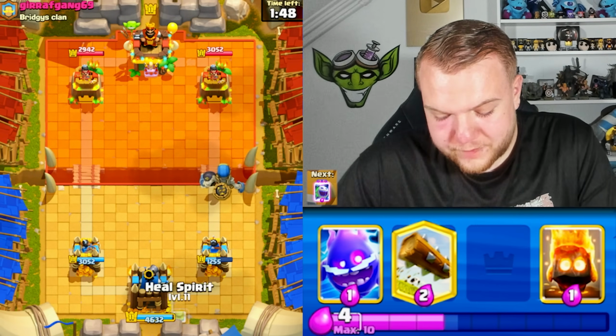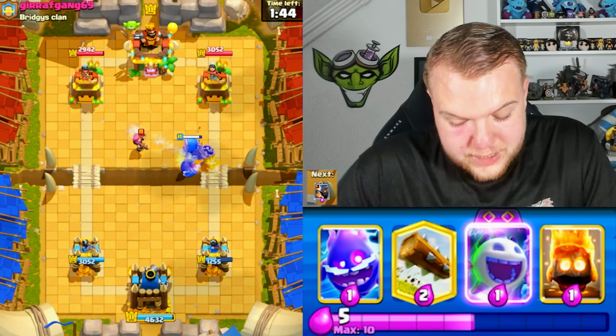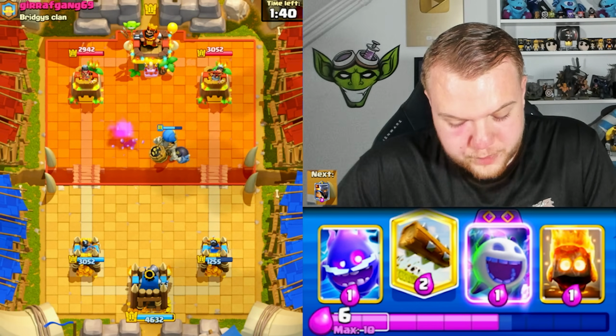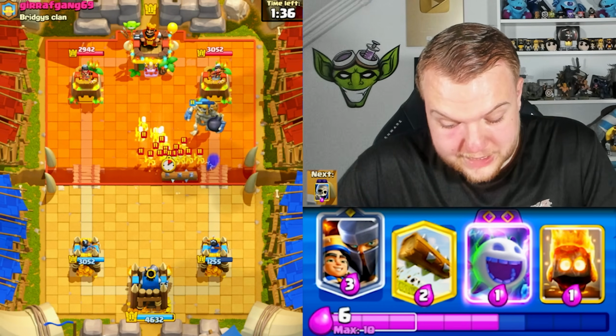And then how is he gonna defend this giant skeleton now? What does he have in cycle? I don't think he's back to Mega Knight. I don't think he's back to, he's definitely not back to Skeleton Army. I think he might have to go with like a barrel on defense, or what does he have right here? Okay, he goes with the lock, but the giant skeleton is still really healthy.